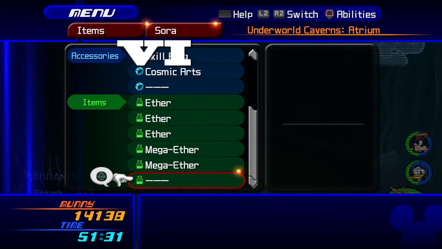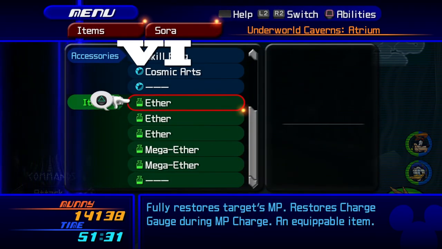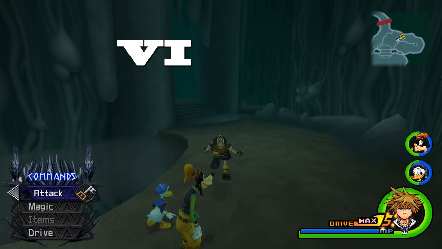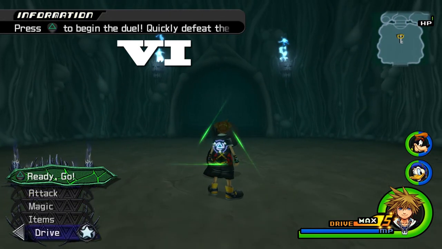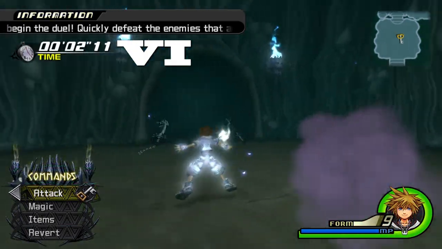Easiest way to achieve this is to have Final Form unlocked, and make sure it's at level 4 or 5. Also equip any abilities that extend the form duration, in other words, form boost. Select as many of those as you can. Also have Thunder magic ability at max.